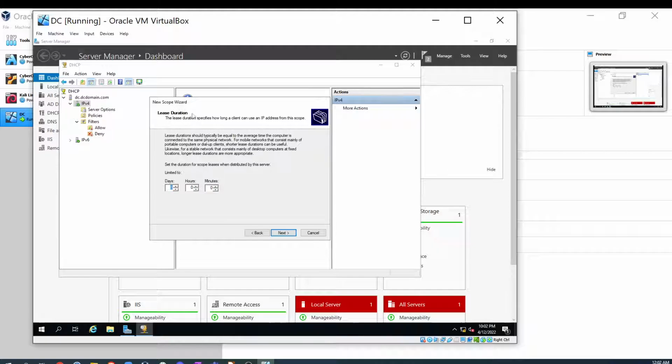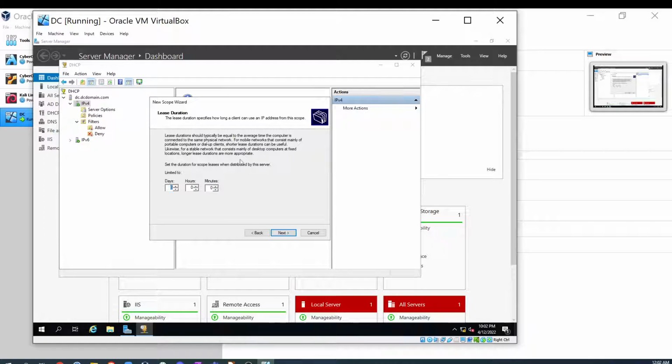Then we come to lease duration. All DHCP servers have a lease duration. What does it mean? It means how long a device can keep this IP address, and once the time is exceeded, the device will need to renew this lease.